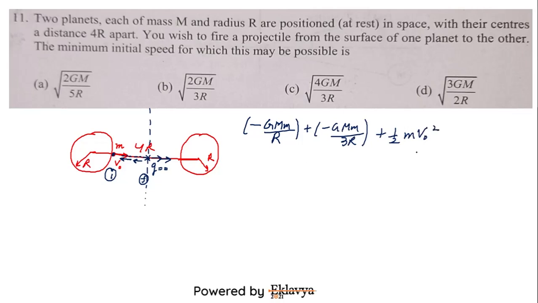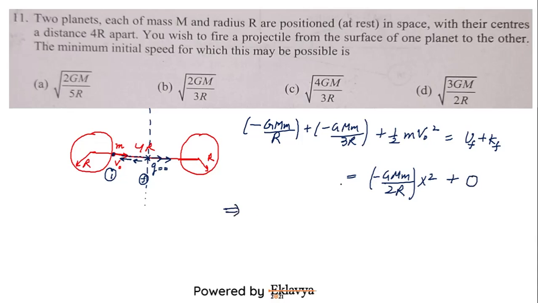So Ui plus Ki is equal to Uf plus Kf. So Uf plus Kf is what we have to write. So I'm writing it here, the right hand side. There was no space there. So Uf will be written as minus GMm by 2r into twice, because the interaction energy with both the planets will be equal now, and the kinetic energy, we are happy even if it's negligible. So solving this equation, we can get the value of V0, and that will be our answer.